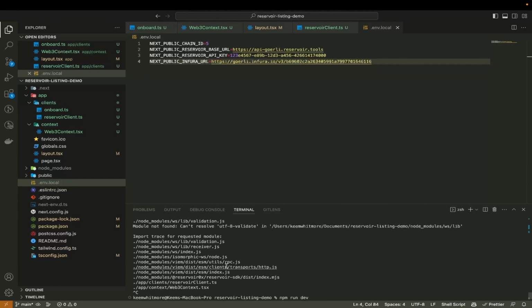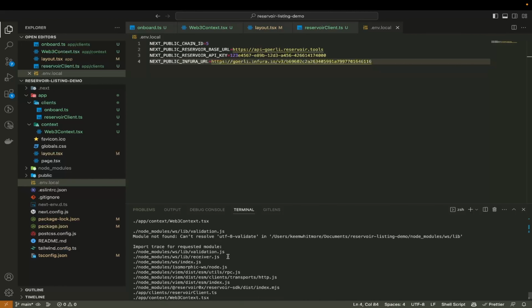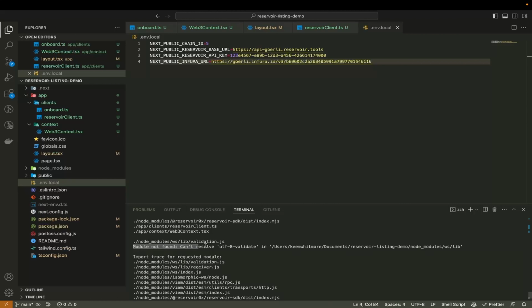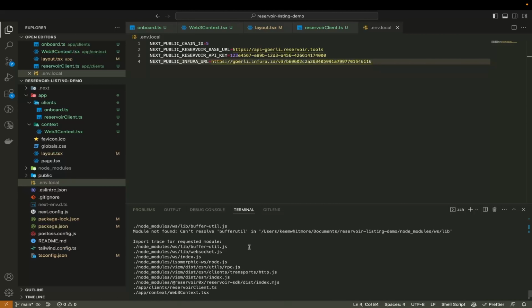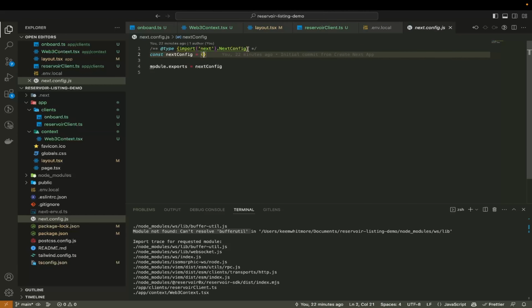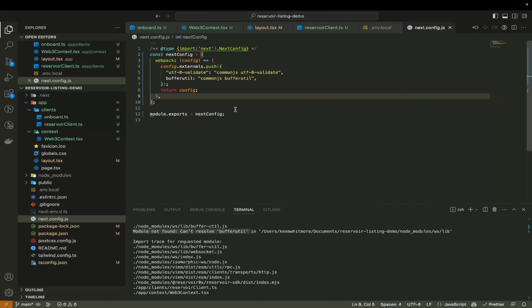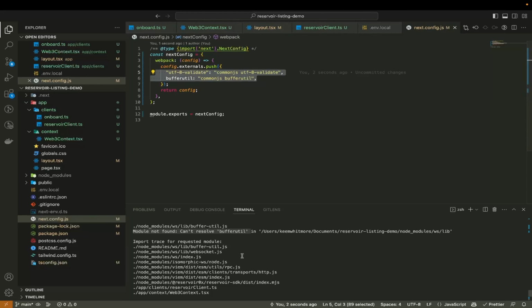But as you can see, we have some more errors here. So these ones are to do with Webpack. So whenever you see module not found, can't resolve, utf-8-validate, so on and so forth, these are common modules that should already exist at runtime. However, it's trying to find them, it's trying to bundle them together. So we're expecting these modules to be available already at runtime, so we don't actually want them in the final build. So how you handle this is very simple. Head over to next.config and paste in this code. This will exclude these from the bundle and you won't see this error anymore.